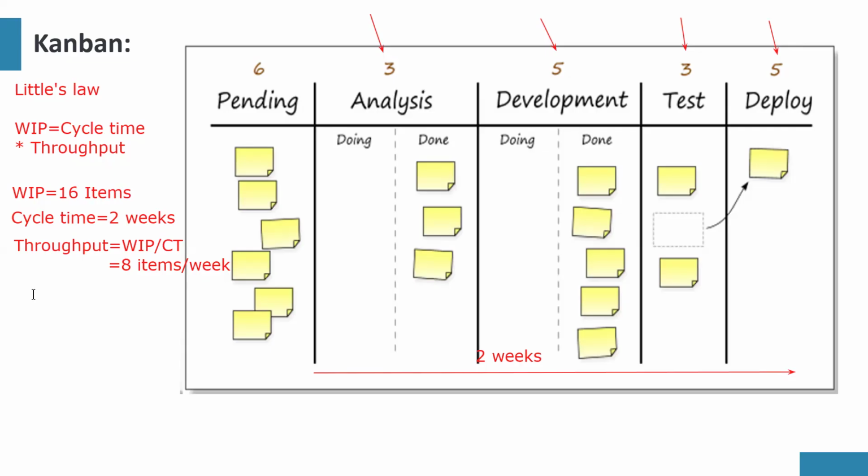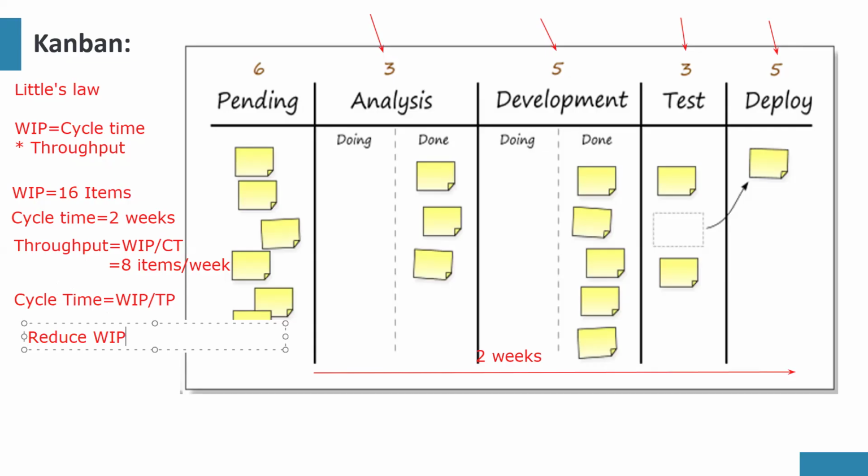Now, where I'm going really is the formulas. So questions you can get. Let me show you what I'm saying. When we say cycle time and you make it the subject of the formula, cycle time is the same thing as work in progress divided by throughput. Let me call it TP. So if they say, how do we shorten cycle time? Now, if you reduce throughput, cycle time will increase. So two ways you can change cycle time, number one, reduce work in progress.